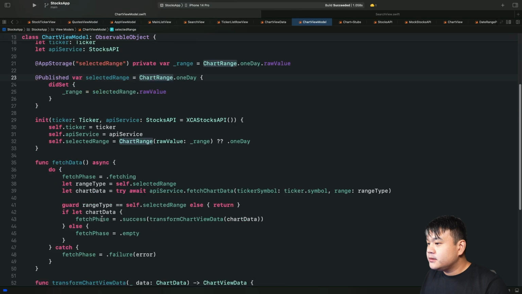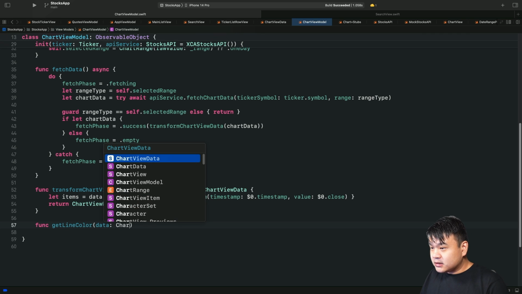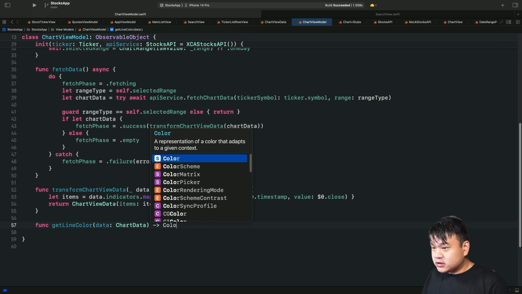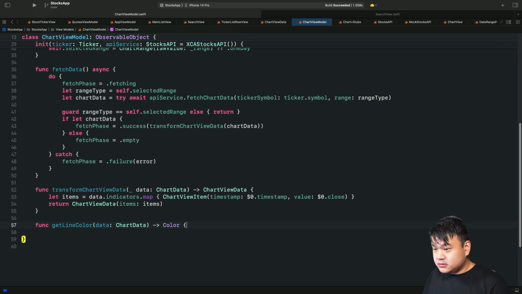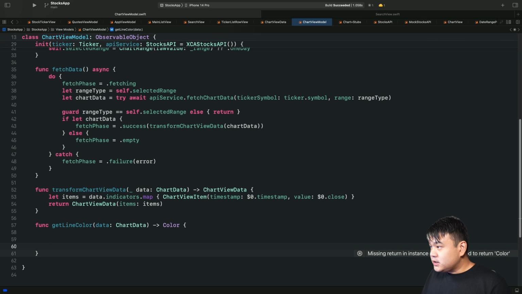In here, let's declare a func getLineColor with one parameter, chartData. Okay, it's going to return the SwiftUI Color.